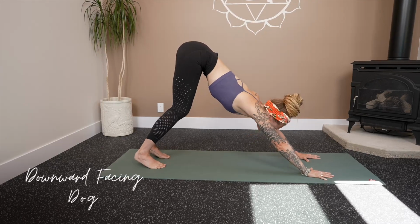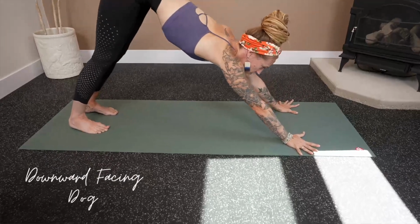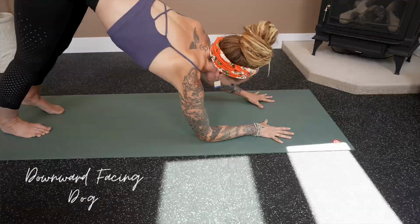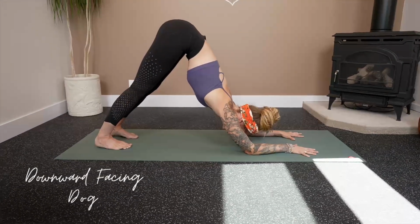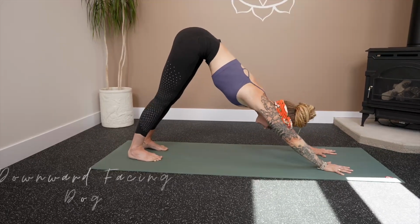If you do find that you have any wrist issues in downward facing dog, you can rotate the hands out, and that will relieve some pressure on the inner wrist. You could also drop down onto the forearms, coming into more of a dolphin posture here, relieving that pressure on the wrists and the hands. Find these modifications and make the practice work for you.